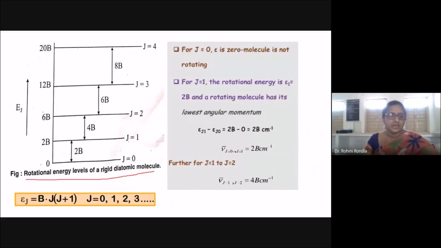See this. Here they are showing rotational quantum number 0, 1, 2, 3, 4. These are rotational energy levels: the zero energy level, the first rotational energy level, the second energy level, the third energy level. Okay. If a molecule is in the zero energy level, generally every molecule will rotate with some energy. Every molecule has some energy in the form of rotational motion, vibrational motion.